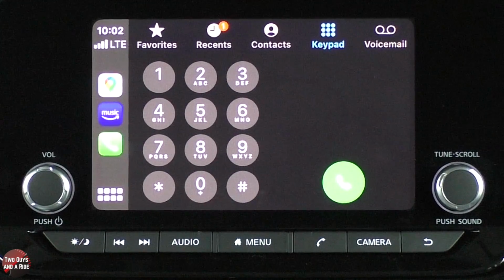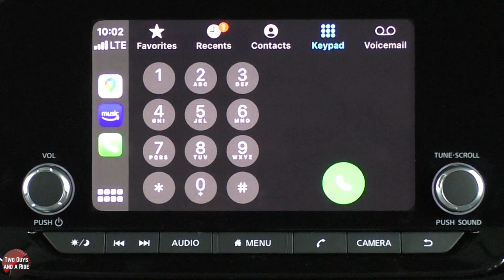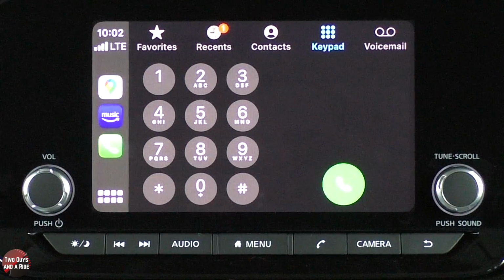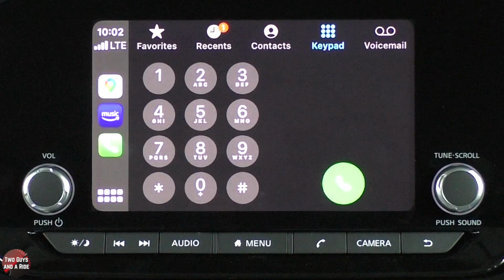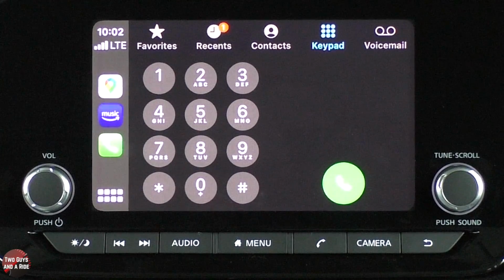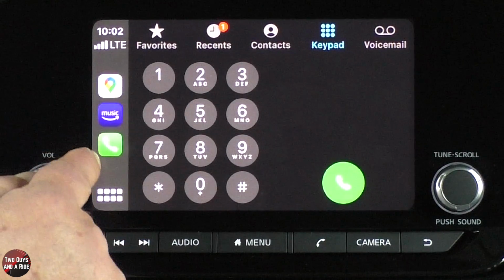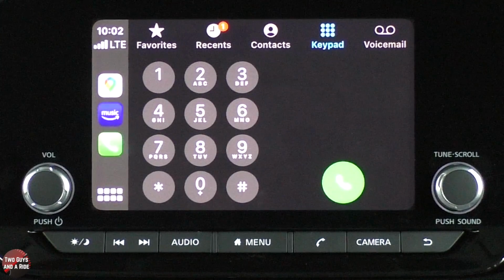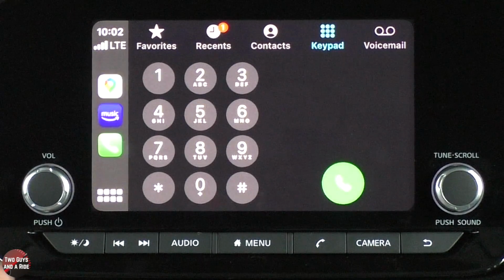I have an iPhone. You could also activate Google Assistant through the voice command on the steering wheel. So just like you're talking to Siri or Google Assistant at home on your phone. And you can tell your phone to do all sorts of things. So it's just really, really cool. These three icons up here are your most recently used or most commonly used items on your phone.